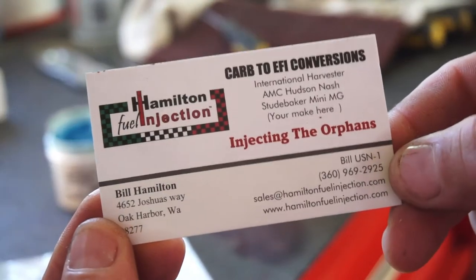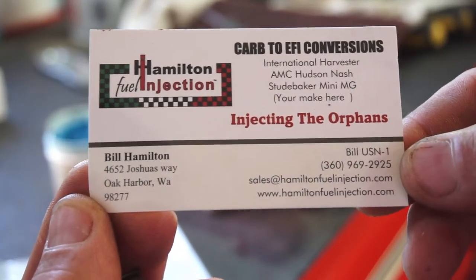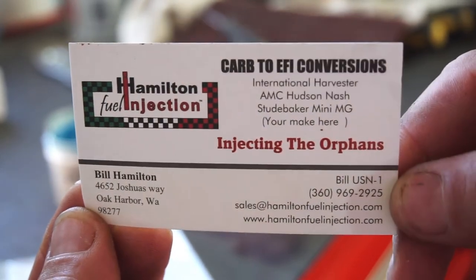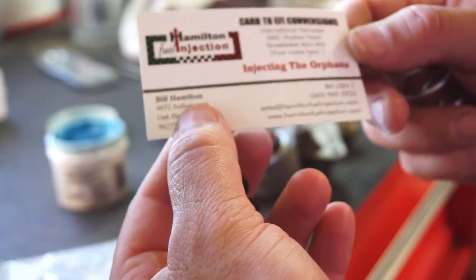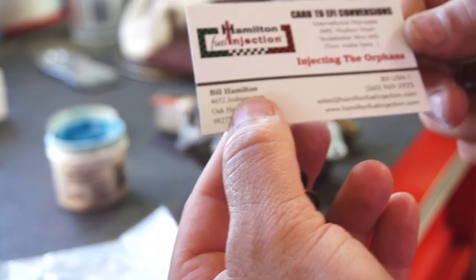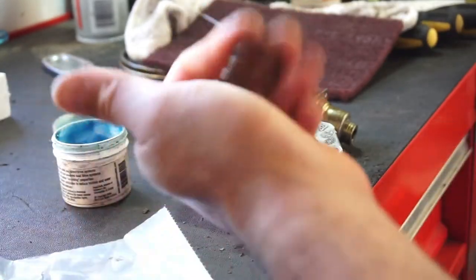I don't know if you can see it. Hamilton Fuel Injection. Got it on eBay. You can call this guy. He'll help you out with your stuff. Says that he does International Harvester, AMC, Hudson, Nash, Studebaker, Mini, MG, and I guess a bunch of other vehicles. So yeah, this spring is super soft.